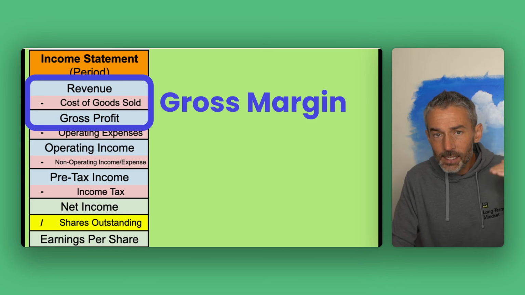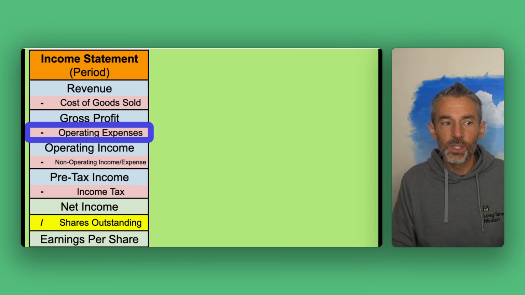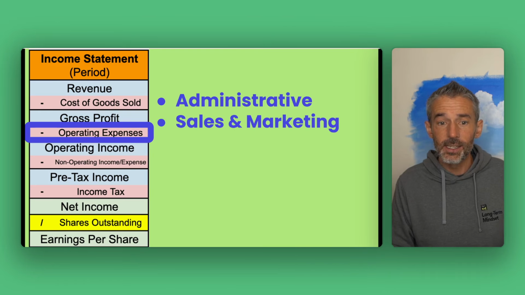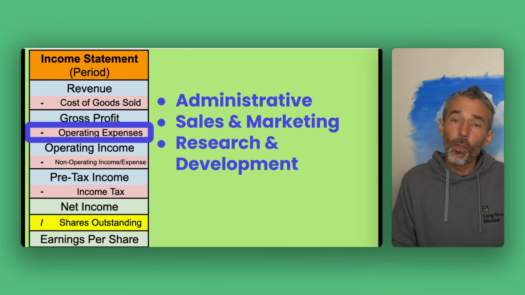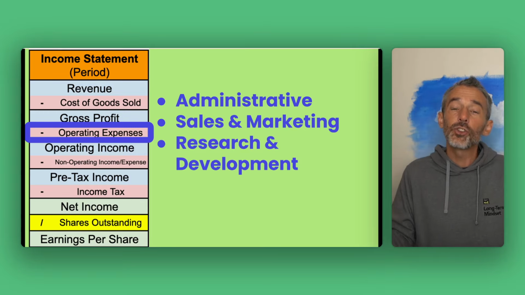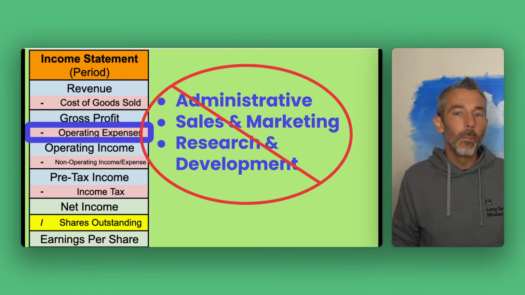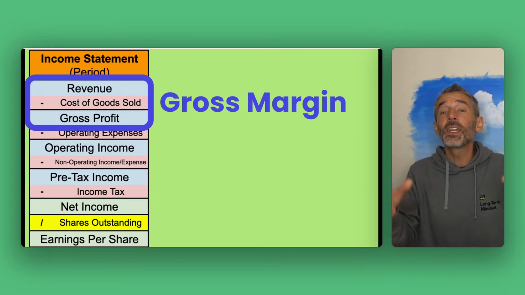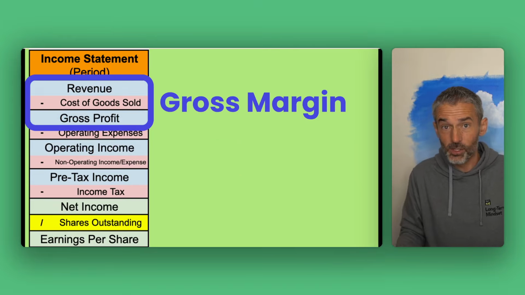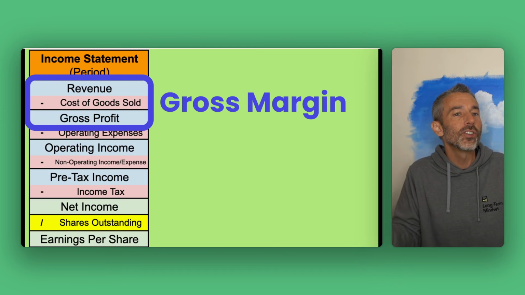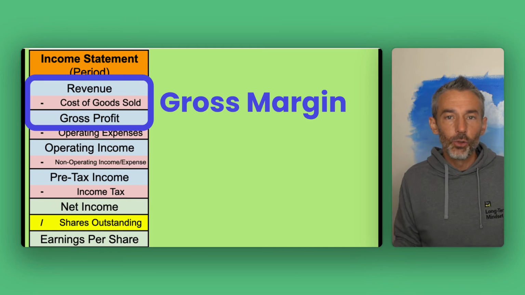Well, the next line item down in an income statement are operating expenses. This is things like how much you spend on your administrative budget or your sales and marketing team or your research and development. And while all those things are important, they're things that you, the business, largely has control over. And if we want to know whether or not you have a moat, that's not going to tell us. It's going to go back to the gross margin. Why? Because the market and your customers are really what decide whether or not you have a moat, not your R&D budget per se. So how do we calculate gross profit margin?